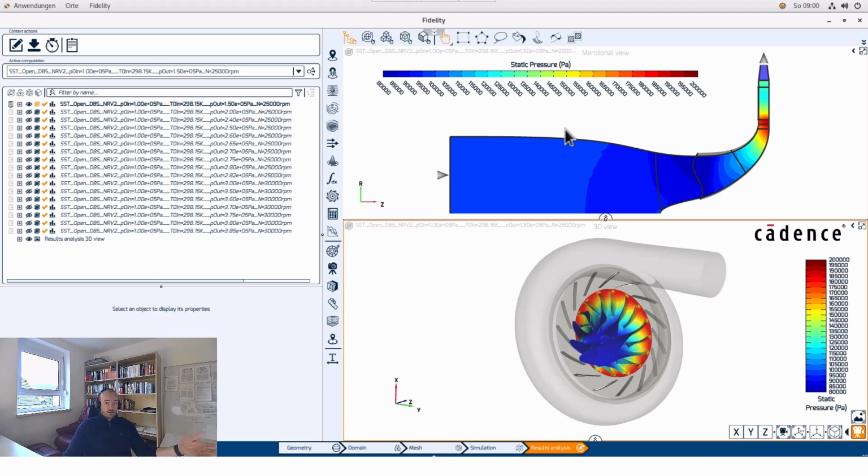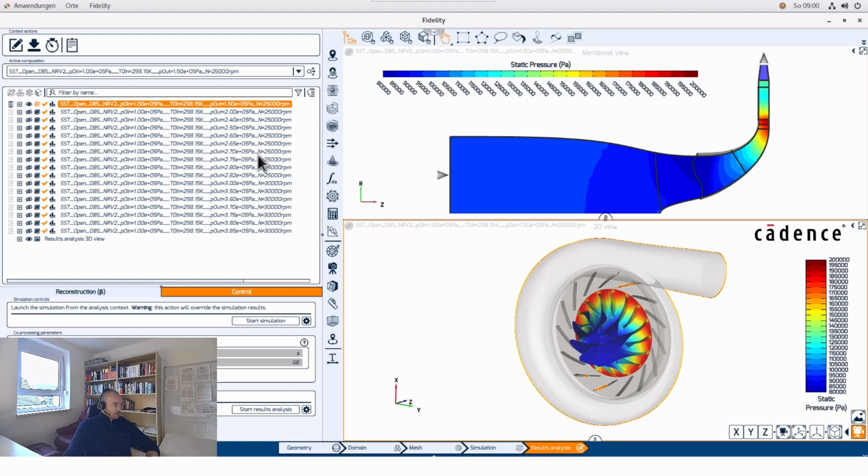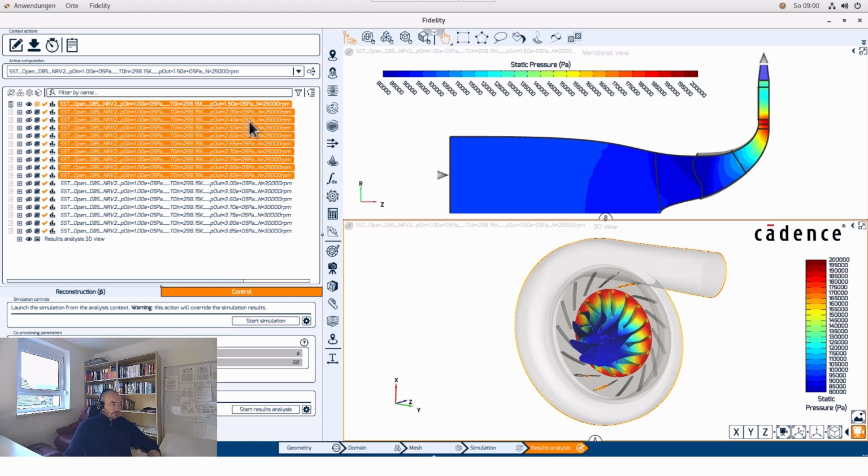In my case, it's a radial compressor, and I have a whole bunch of simulations that I would like to post-process or maybe just analyze very quickly. And what I have done here is I have created a very simple script structure which allows me to, for instance, select these computations. And now I would like to plot some sort of variable that I'm interested in.